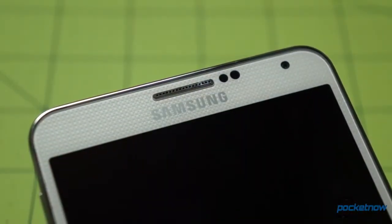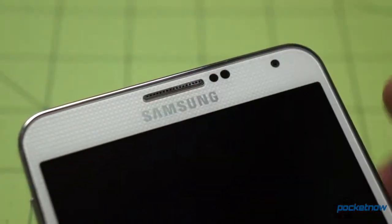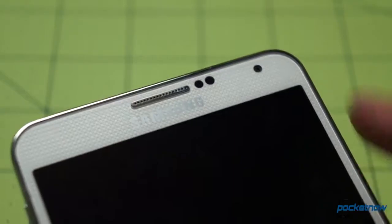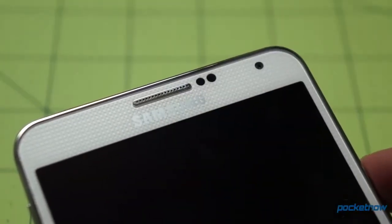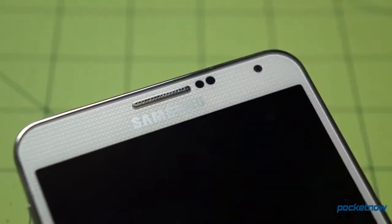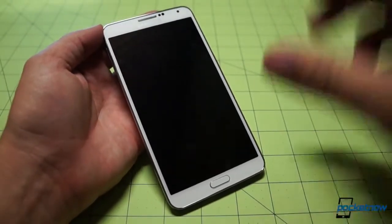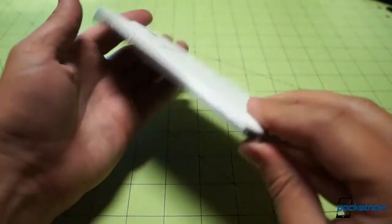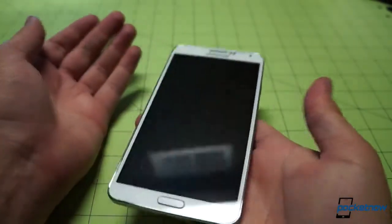Up front you can see it's not entirely smooth — it is smooth to the touch, but we have this kind of dimpled pyramid faux texturing below the gloss alongside the earpiece, the front-facing camera holes, and the sensor holes as well. Samsung branding up top and the traditional big home button down below. A pretty attractive device. Didn't get a chance to play with the white one much in Berlin, so nice to have this in hand. With the battery installed, we're looking at a 168-gram device.